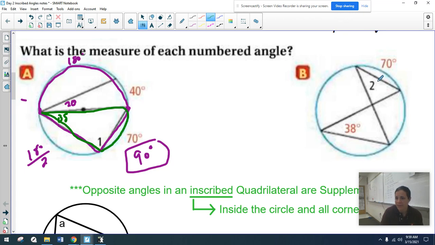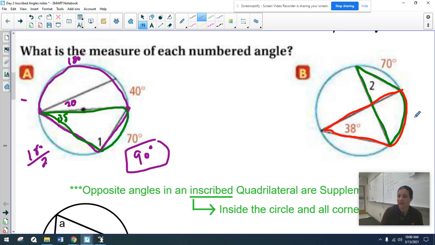All right, so part B. Over here, they only want angle 2. So we're looking at this right here. What I'm trying to find is this arc. If you notice, that green arc is the same arc that belongs to this angle. The 70 degrees is just in your way. That is just extra information. You don't need it. So if this inscribed angle is 38, that makes this arc up here double that.